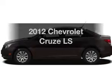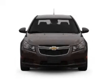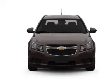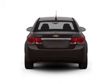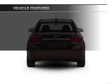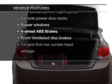If you're looking for a first-rate auto, this one could be yours today. With an efficient four-cylinder engine connected to a manual transmission that'll keep you in touch with your vehicle, the anti-lock braking system will help deliver you safely to your destination. And with these notable features, you won't want to miss out on the opportunity to own this amazing ride.